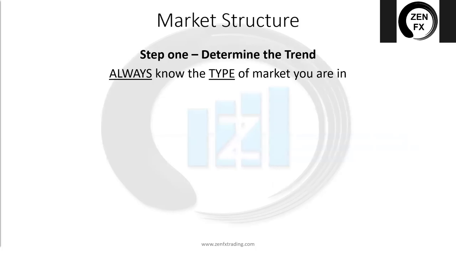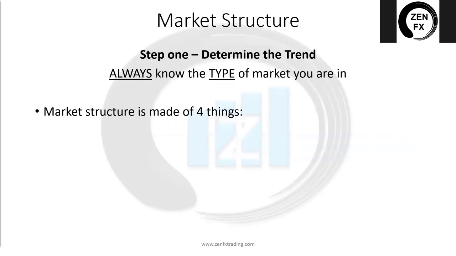I see a lot of traders making this very critical mistake where you get so tunnel-focused on a specific method — whether it be an EMA cross, a stochastic bounce, or something you saw in a video — and you focus too much on that method and completely overlook the fact that you're on the wrong side of the market. It'll cause you to hold your trade too long, or cause your trade to go in the wrong direction. You didn't start with the most basic principle: know what type of trend you're in and know what type of market you're in. Those are two different things.